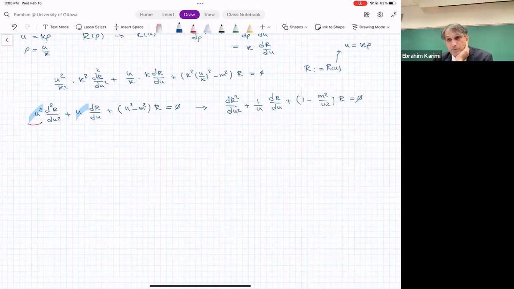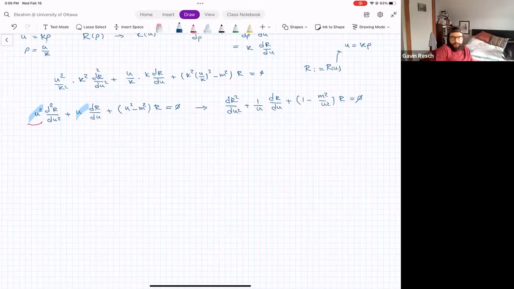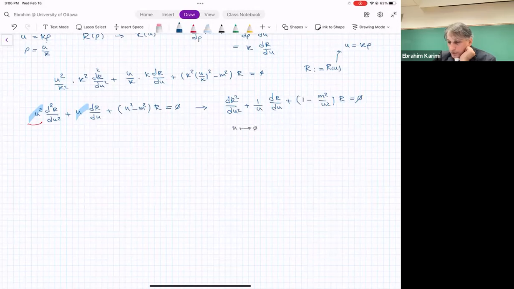Okay. This differential equation is singular. Where? At u equal to 0. Exactly. At u equal to 0, the differential equation is singular. And what you do, you look at the power of these and the power of the derivatives. They are in the same order. So we call it a regular singularity. Okay. It's not an essential one.